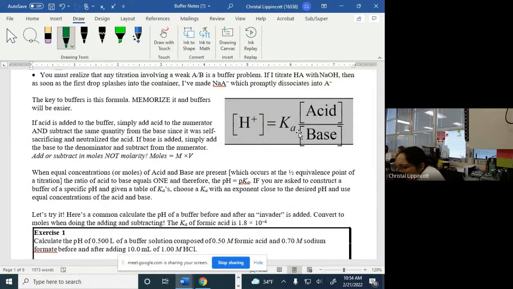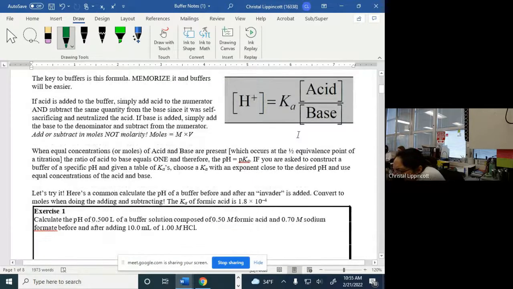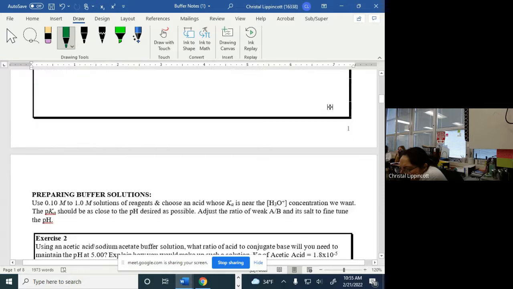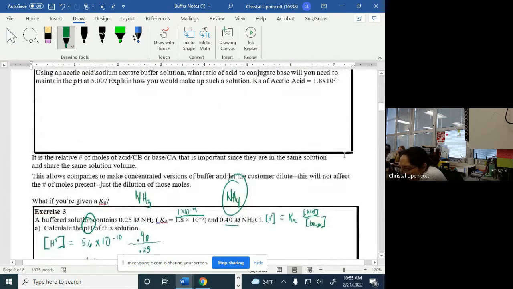Are there any specific conditions that need to be met for this to be true? You need to have a conjugate acid or base and its salt. A weak acid or base and its conjugate. Weak acid or base with a strong acid or base. Well, you're going to be titrating those things, but yeah. And this works along the entire pH curve.